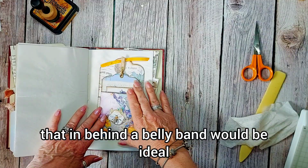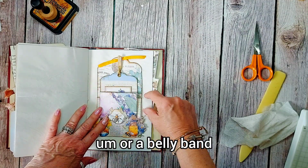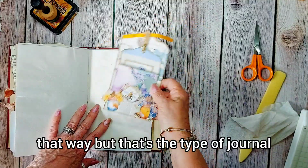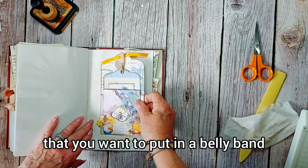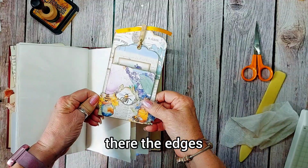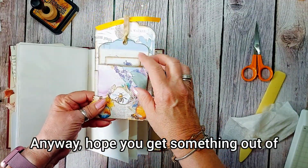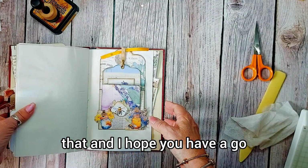Behind a belly band would be ideal, or a belly band that way. But that's the type of journal that you want to put in a belly band, because you've got your wee frilly bits around the edges. Anyway, hope you get something out of that, and I hope you have a go.